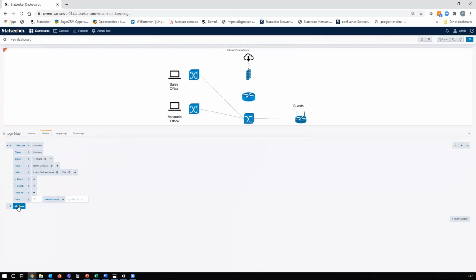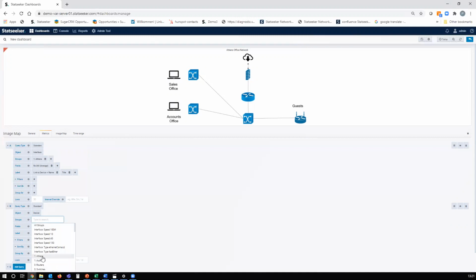The next query I'm going to put in, B, is going to be, again, standard, and it's going to show a device. And for that device, I'm going to choose again the group of Athens.